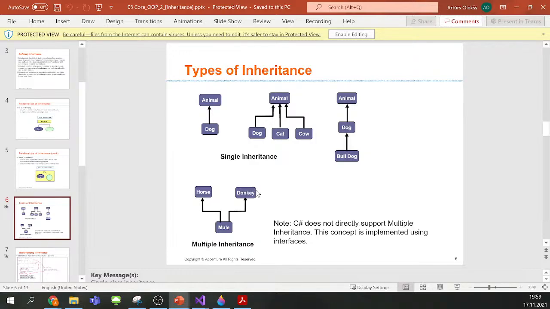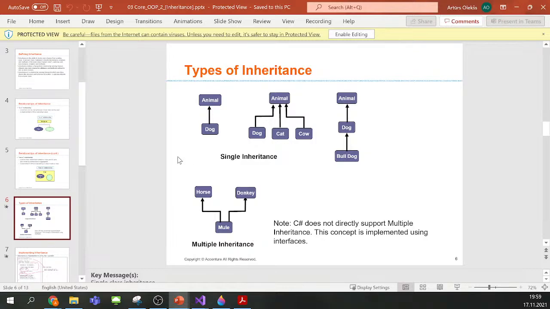This is the problem for multiple inheritance, because in such situations we have a conflict, because the class tries to inherit the same methods from two different classes, and as I said, the issue is which method needs to be used then.